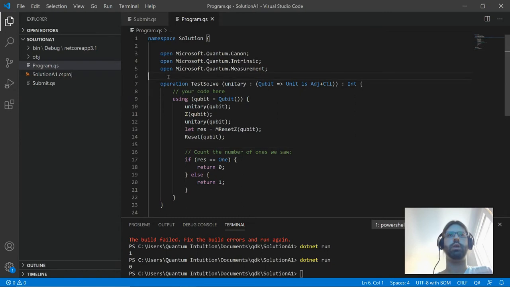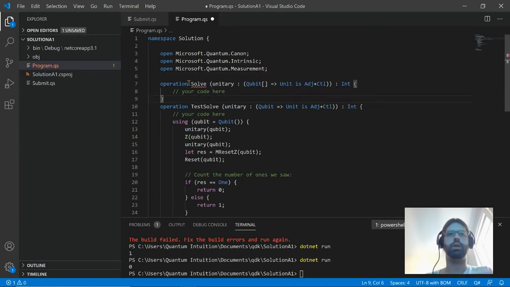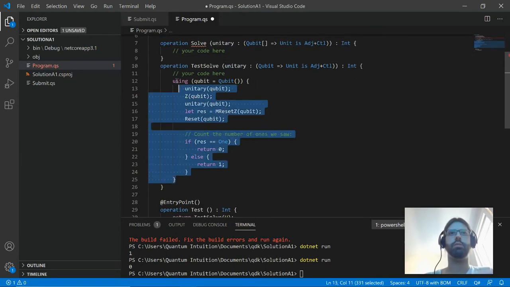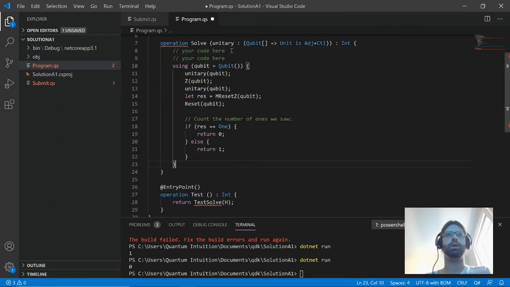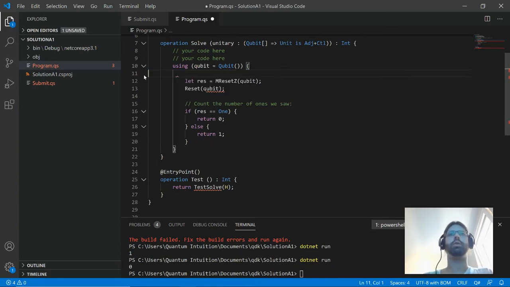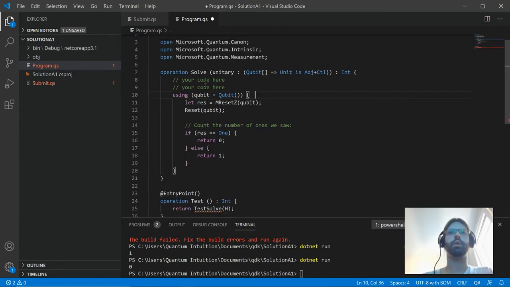So we're gonna use these as signature. Copy the body of this one. Get rid of these. So we've got the unitary in here, and we can apply it 2 times. And so here we've got now qubits, like an array of 2 qubits. Okay.